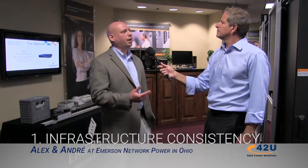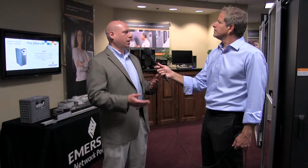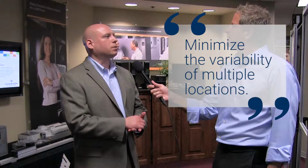So we'll go hit a couple of items specifically. First, if you want to support an application or service level, you're going to rely on some IT infrastructure to do that. A lot of these places lack consistency. So they're coming into a challenge where they may not know exactly what's in all of these places. So they look to standardize on it. Right? First thing I typically do is standardize. Standardize on the IT, and then standardize on the assets supporting that IT. And we help them do that. Right? So if you have a high number of locations, the first thing you do, minimize variability. So we will work with them with a solution architecture process to determine a single integrated package or levels of integrated packages that serve their different segmented needs.